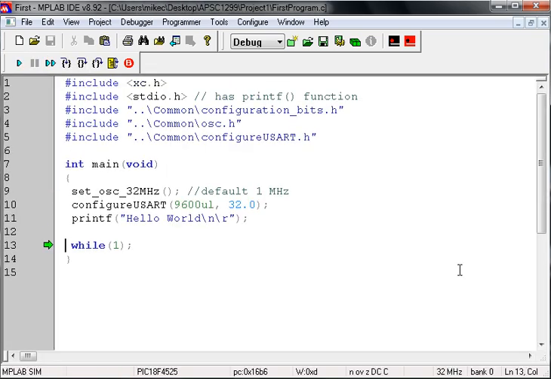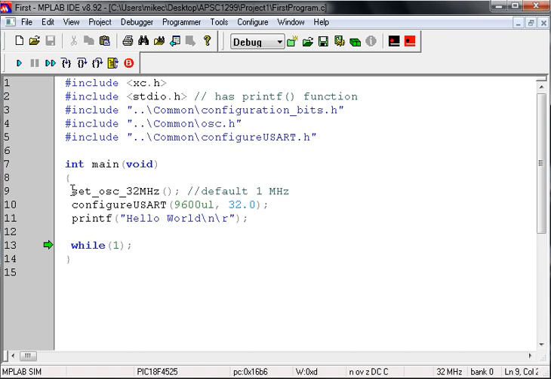Okay, so that's it. Here's the typical first program that you would use with the typical functions that we've given you. Okay. We're going to use printf for printing. If you want to use printf, this has the functions we need to make that happen. Okay. The 32 megahertz refers to the operating speed of the computer chip we're using. To make it operate at 32 megahertz, we need this function right here.